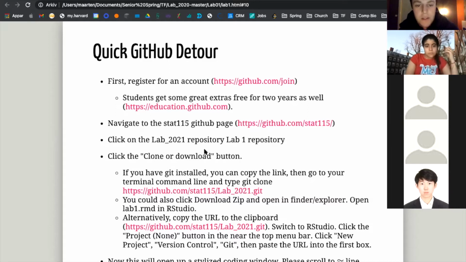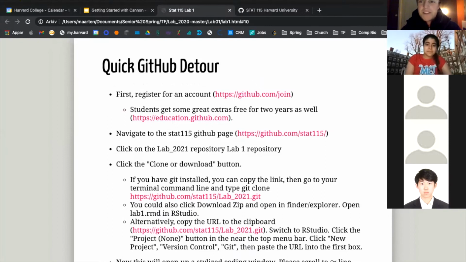So maybe I'll give you 1 minute to figure this out. If you're really new to this and you can't seem to figure it out yet, you can also just copy paste the entire RMD into RStudio, but this is not recommended.